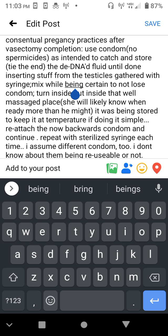As intended to catch and store it. Okay, so now you have the condom tied off. You want to insert that into the vagina. Probably tie something onto it. I mean, there's a reason why tampons have strings on them. But you don't use the string to get it out. You use the strings to not lose it.